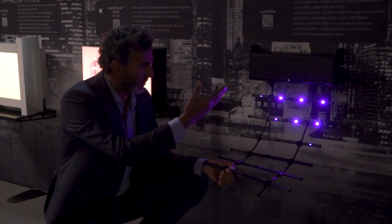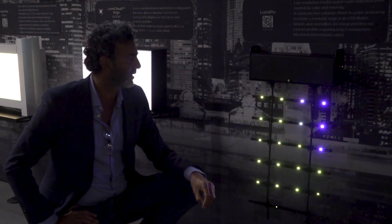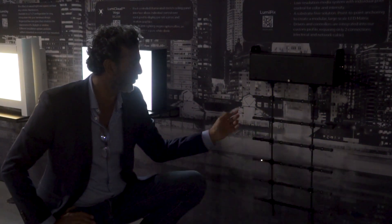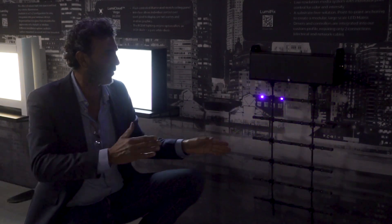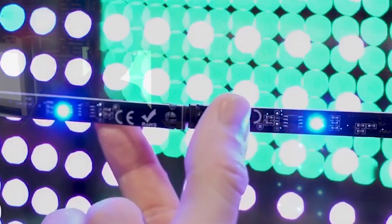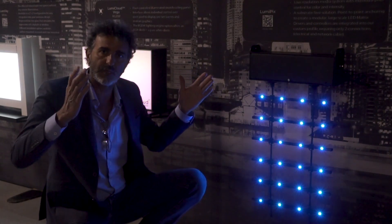As you can see here, we're using encapsulated LED boards with the technology of the tension LED system. With the PCB holder and some elements that are common to all of our lighting solutions. The unique aspect of the LumiPix again is the ability to be used as an exposed system, as an outdoor system. We use another technology of alignment between columns so we can go limitless in columns to create any shape or dimension.